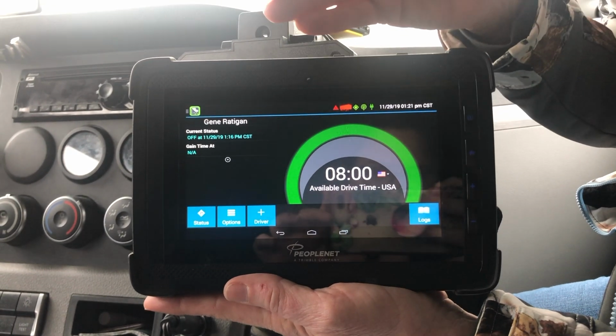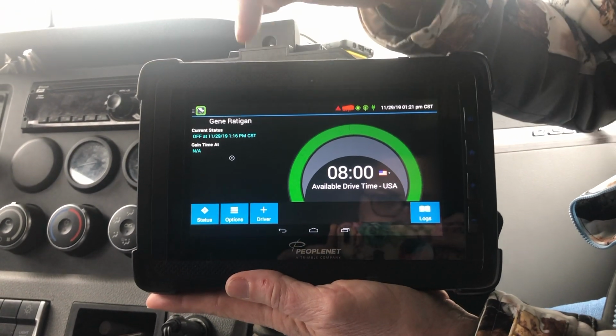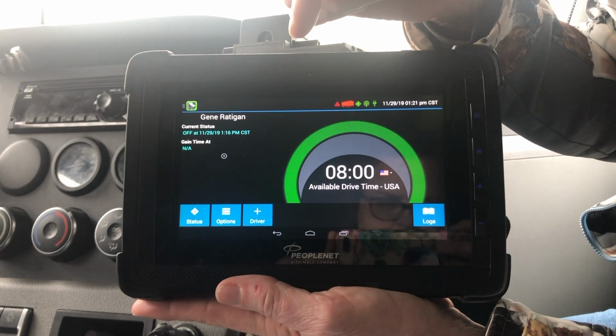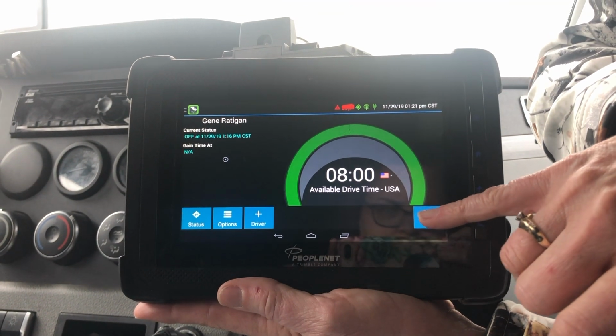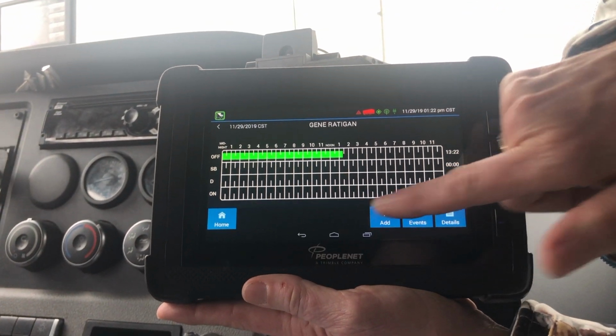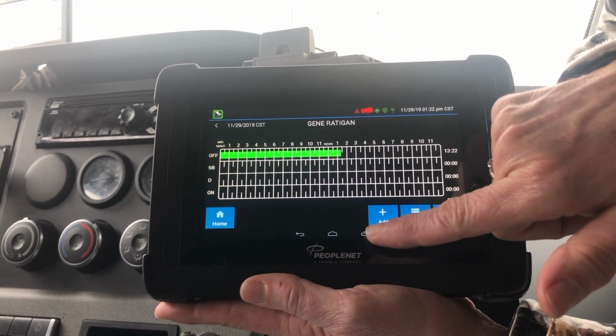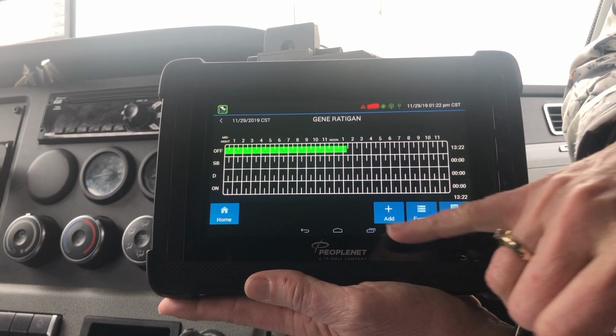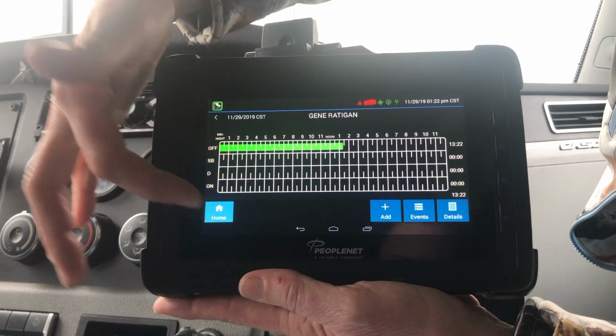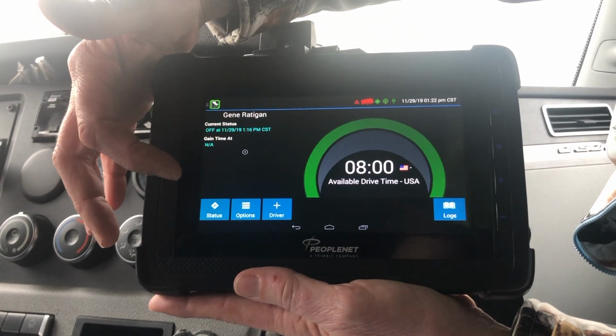Once you have completed the required certifications of your logs, you'll notice that the orange corner on the Options button will disappear. You can click on the Log button on the bottom right corner, and you'll notice that on this screen as well, there is no longer any certification button next to the Add button, which is how you know that you're done certifying logs.